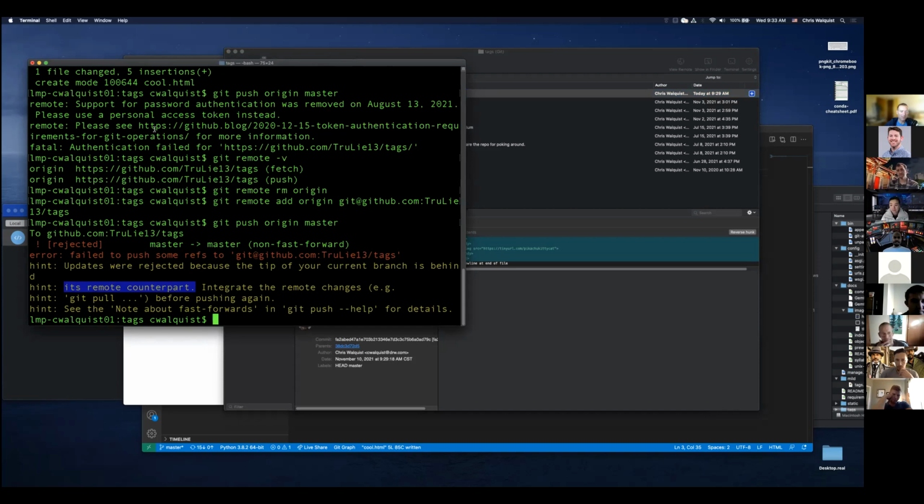Yeah, the streams have diverged, right? True Lie 13 is way up here, and I didn't click into that, and I went off on my own path. Now I'm trying to put it in there, and it's asking how I want to, because now they're going different places. Pushing is trying to go this way and just join the stream again.